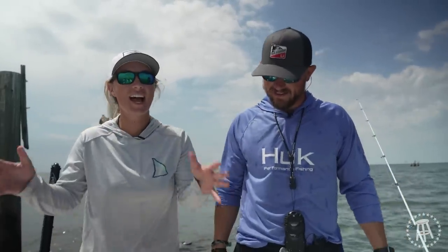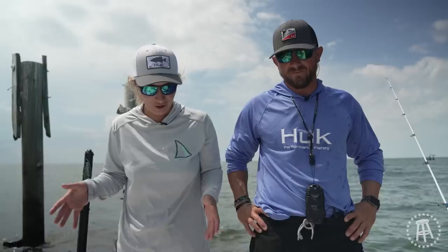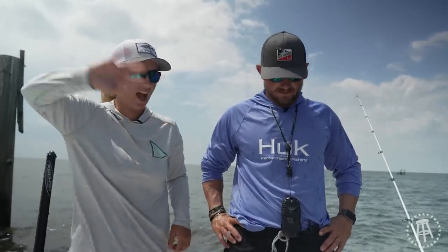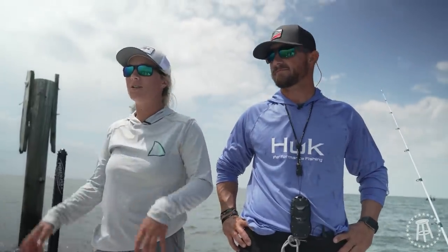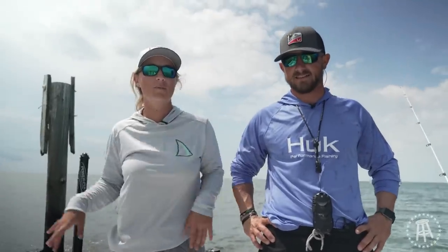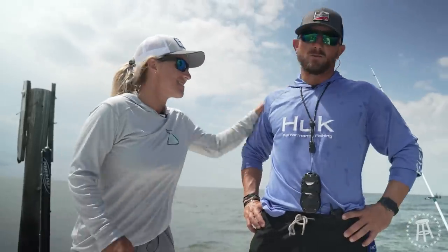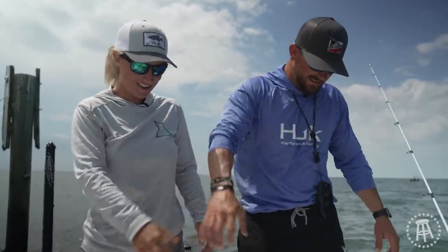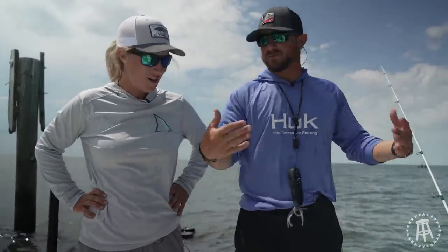Yes. Jordan and I have been going all day. We've both been fishing hard, hitting structure after structure. We just hiked 15 minutes away. Yeah. How many miles? I don't know. Yeah. To a different area where we've heard rumors that the people have been catching them today. And then we hit this structure. The third one of the three structures. Dude. There should be more here, so we're going to keep fishing, but that was our first goal.